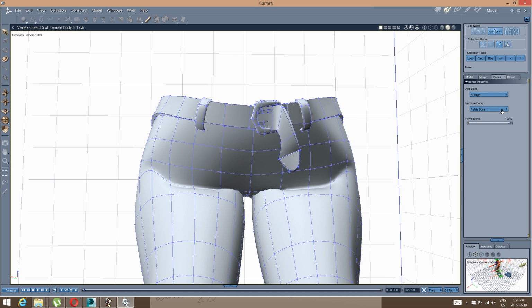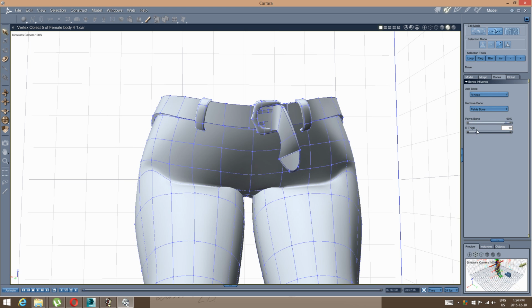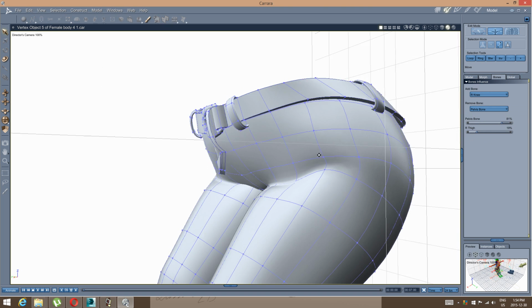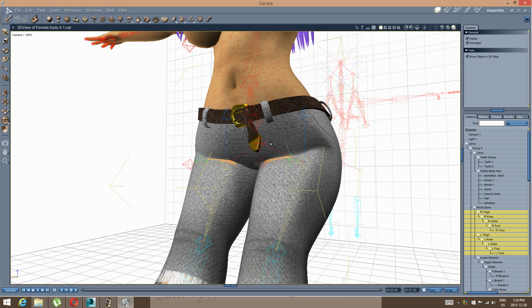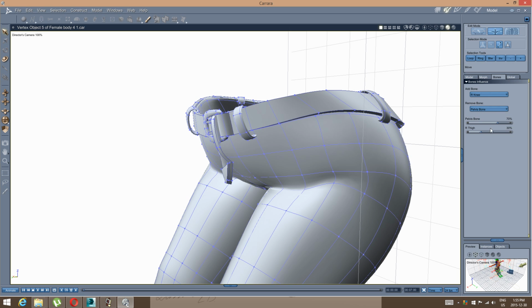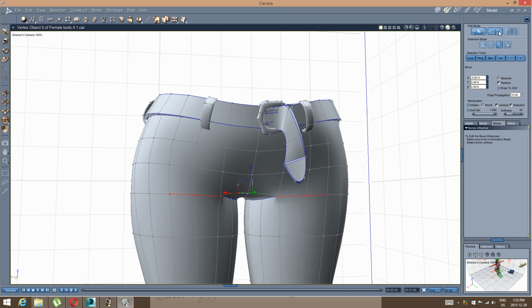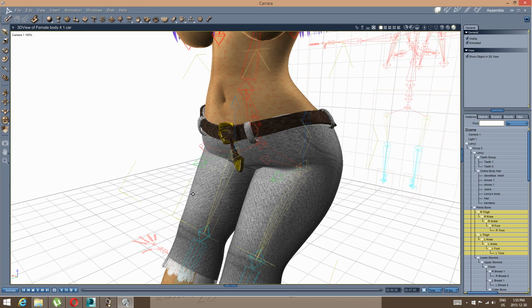So I'm just going to go into here, kind of like that, disappearing a little bit. So kind of like that. So we have that already set right there.